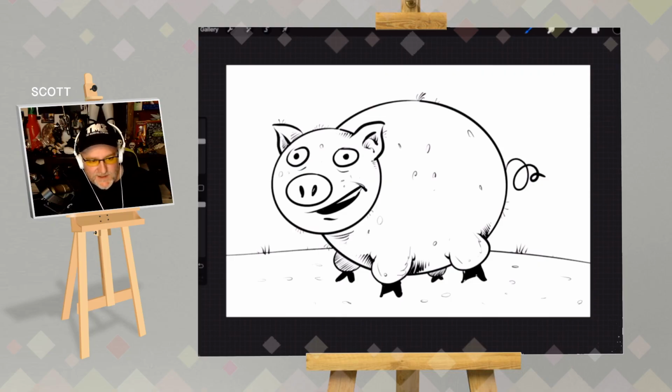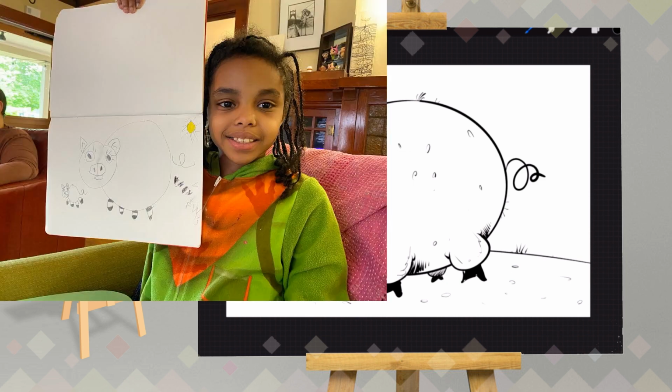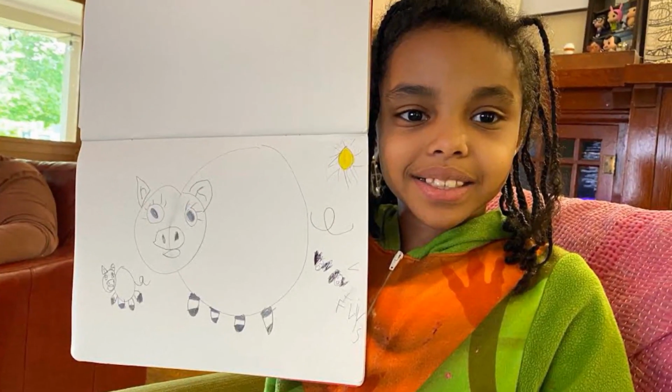All right, let's see what else we got. Boy, they're coming in fast and furious here. This is perfect because it gives you guys a chance to finish your pigs. Oh, this is too cute. Oh my gosh. Carter, you got to see this. That is adorable. I know who this is. This is Dave Beach's daughter, and this was sent over by his wife, Lisa, I think. And she put flies in his butt. But that's what stinky pigs do. Pigs are gross. They're super stinky. Oh, I love that. Awful adorable creatures.